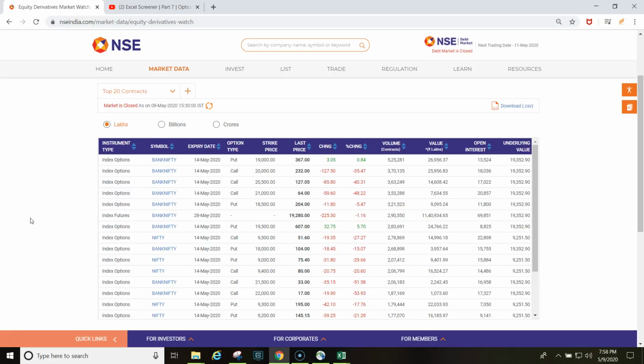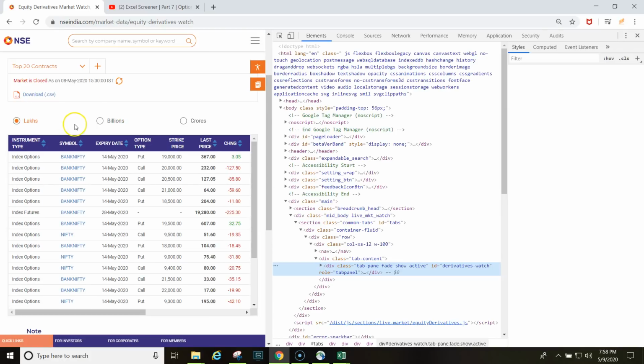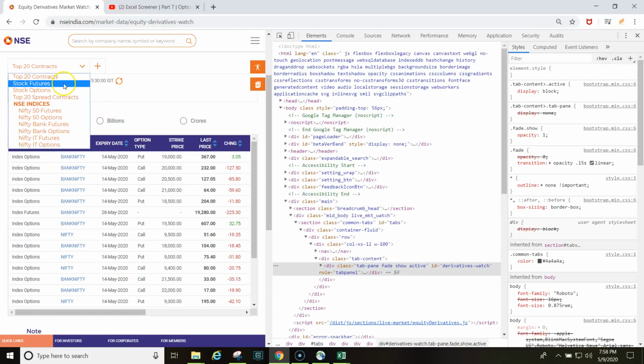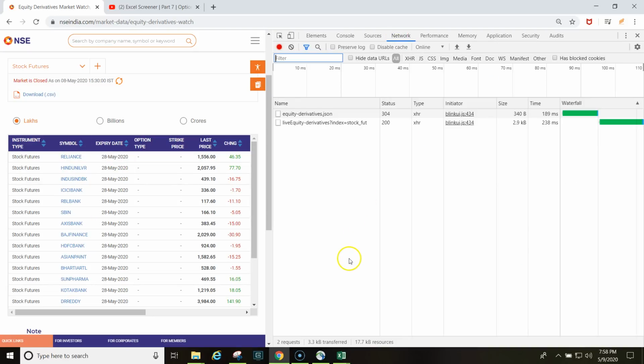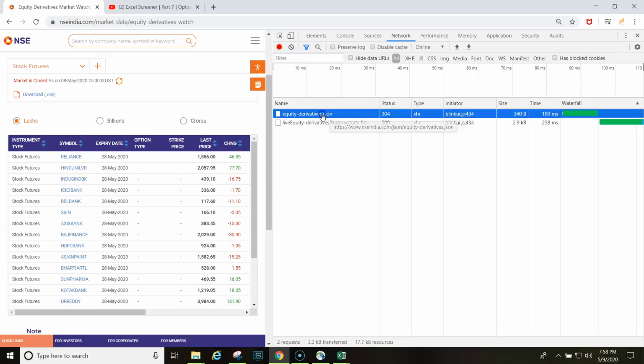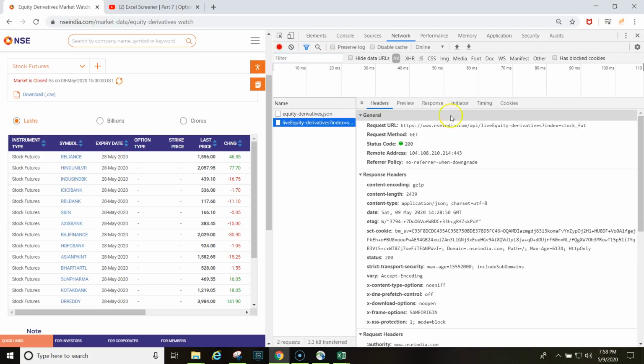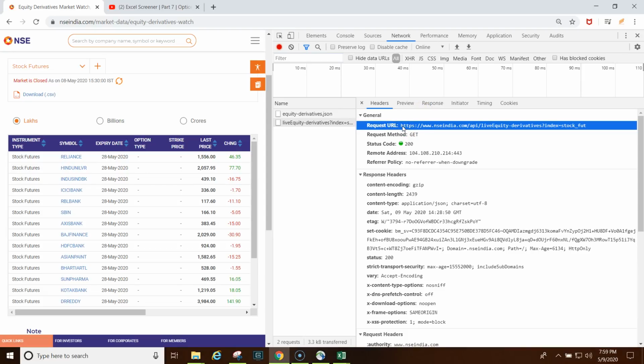For example, in the first URL we received records, data, metadata and all those things, and we drilled down through the data and expanded it. Similarly for this URL, the output may be different. So let's see, just inspecting, maybe you can choose stock futures, so it should list all the stock futures. If you go to the network and get the URL, click on the URL and you can find this. Just search this, copy the URL.